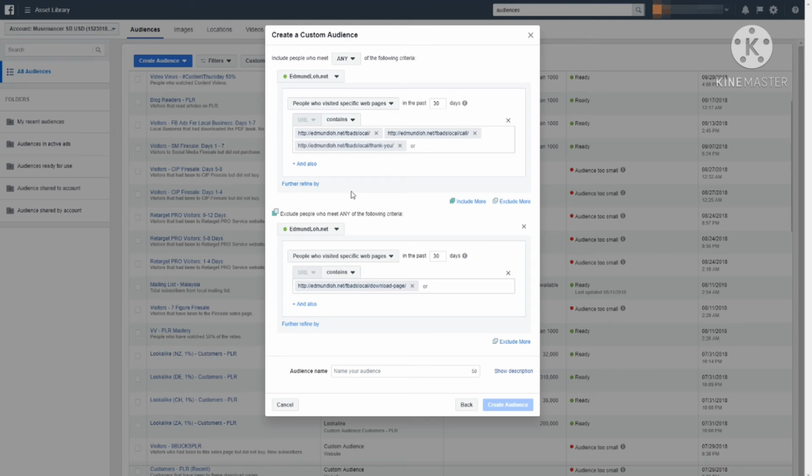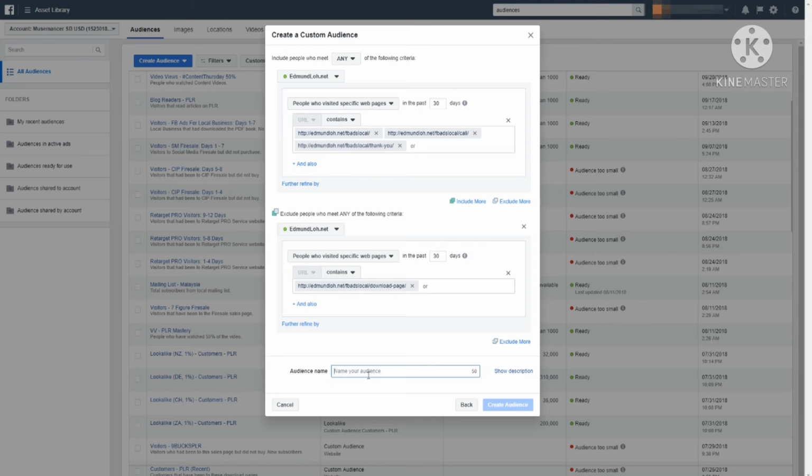You preferably want to show them something else, and this is what allows you to fine-tune and laser target your Facebook advertising. Okay, so this is very simple. I'm not going to do too much here. That's how easy it is. Okay, and once you get better, then you can start exploring the other features and options, which I'll talk more about in the advanced retargeting method only when you're ready.